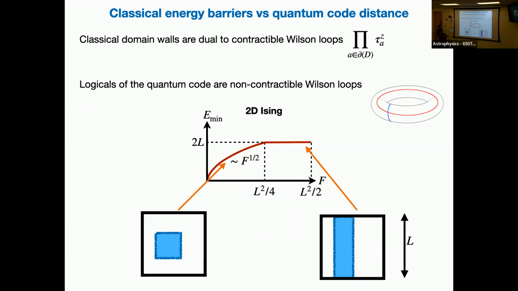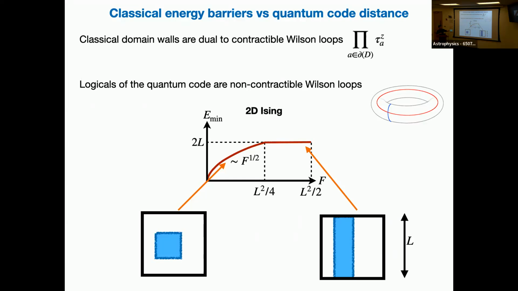And a bit of intuition of how to do that is given by considering the 2D Ising model. So let's say that I again consider this question of what is the minimal energy cost of flipping a certain number of spins starting from the ground state. In the 2D Ising model, what I find is that initially that energy cost grows as the square root of the number of spins I flip, which just comes from the fact that I'm flipping some region and the size of the boundary of the region is the square root of the size of the volume. But what I find is that at a certain threshold, the square root growth stops and I get a flat plateau.